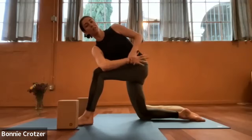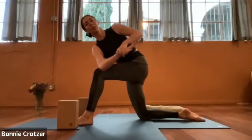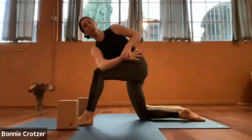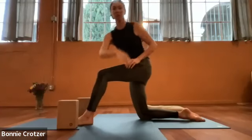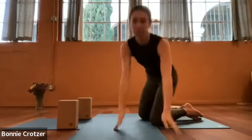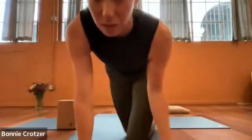This is the large intestine meridian in Chinese medicine. We love it for its elimination abilities. So when our qi is strong in large intestine, we're able to say no and only keep what's precious in our life. So we're eliminating things we don't need, but keeping what we want, or what's important.